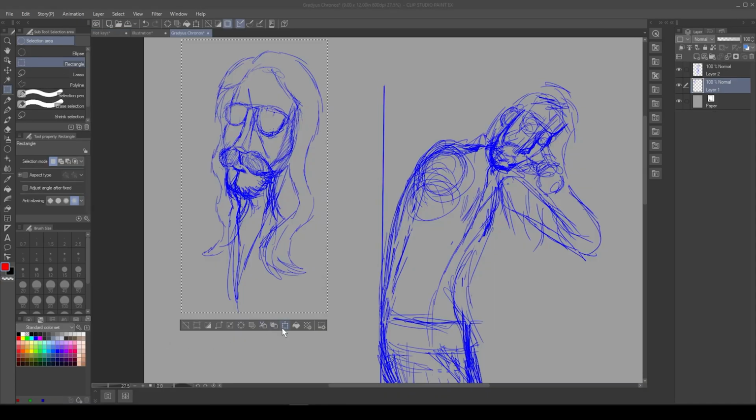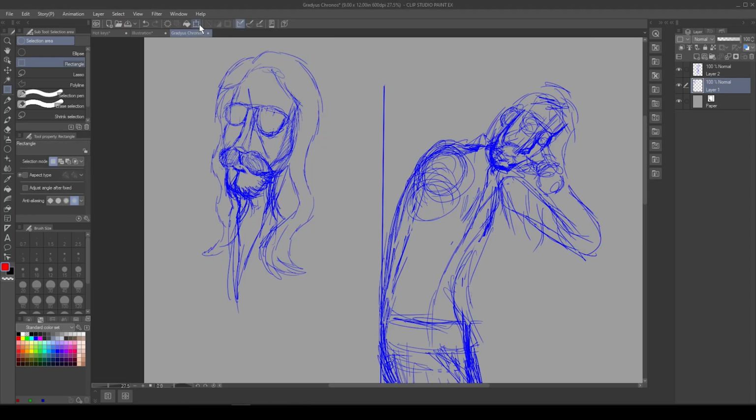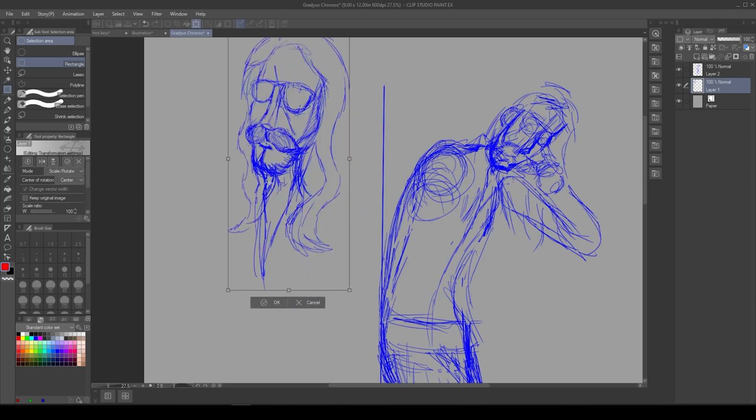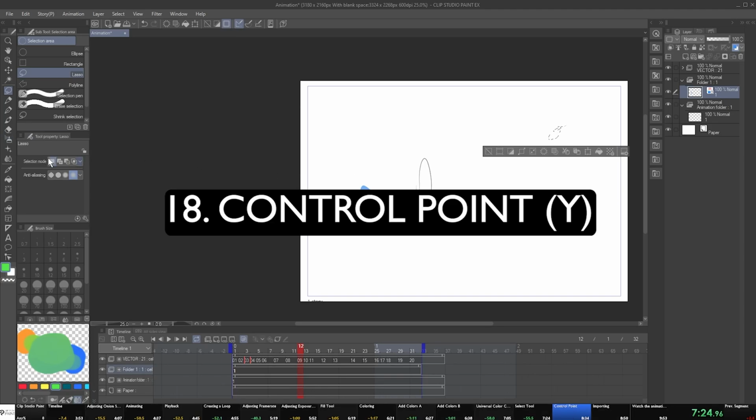Select tool, insert. In order to move things, you're gonna have to click this little box icon. So you can either click that on the select tool or it's up at the top and you can click all and move all the strokes at once. So classic select resets every time you do. Let's say you do this and you want to select some more, you can click select in addition to. Let's say you select too much, you can do select subtraction. And if you want to select within select, click that. That is basically the select tool.